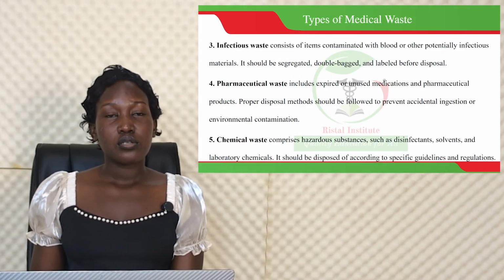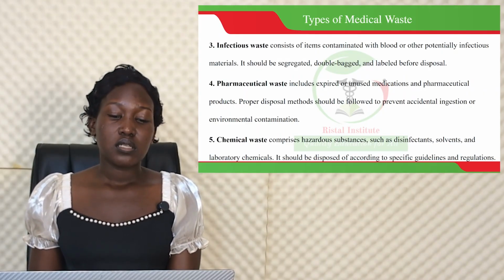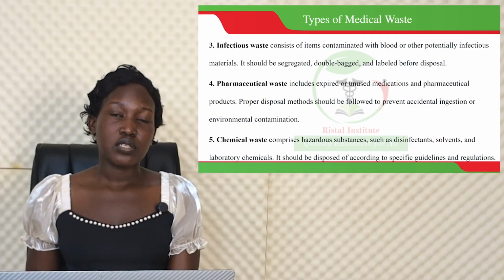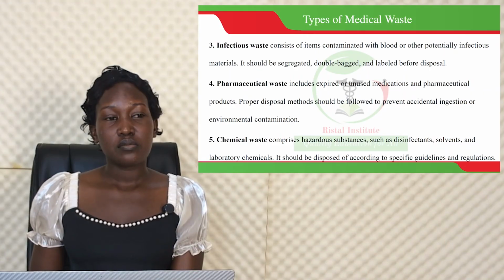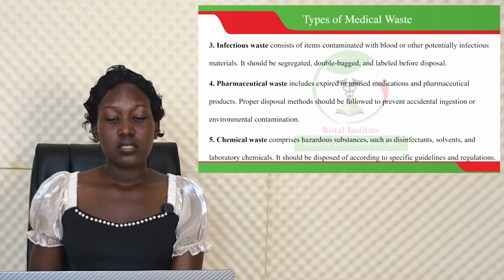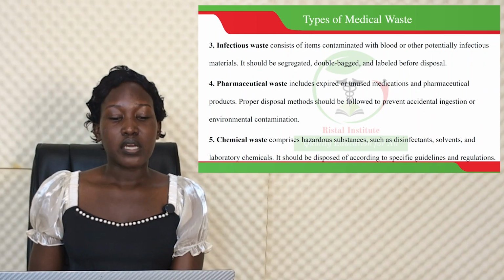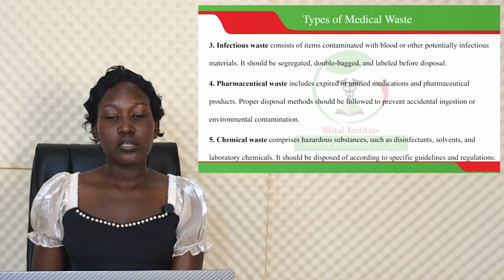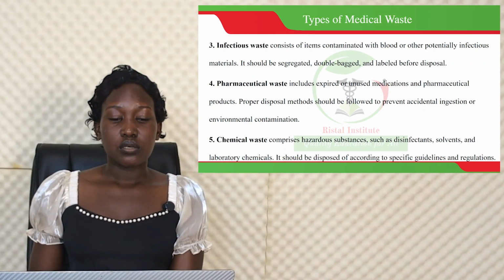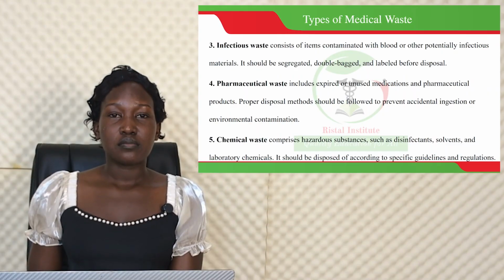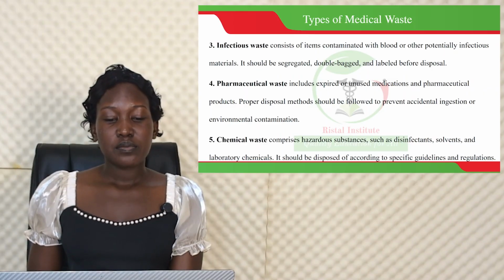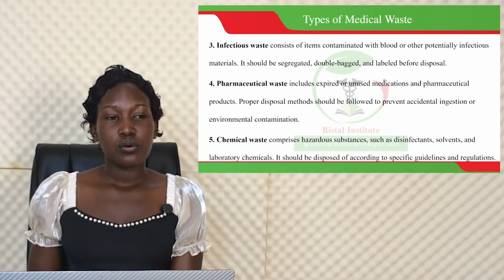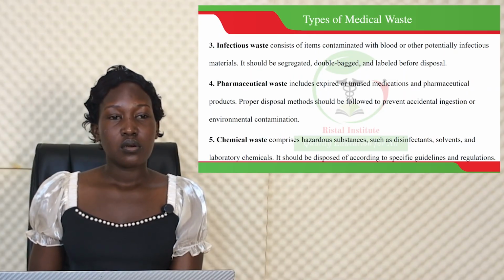Then we have pharmaceuticals, pharmaceutical waste. These include expired or unused medications or pharmaceutical products. So sometimes we have drugs which are getting expired, or they are not being used in the hospital, so we can dispose of them separately. So for this one, the proper disposal method should be followed to prevent accidental ingestion and environmental contamination.